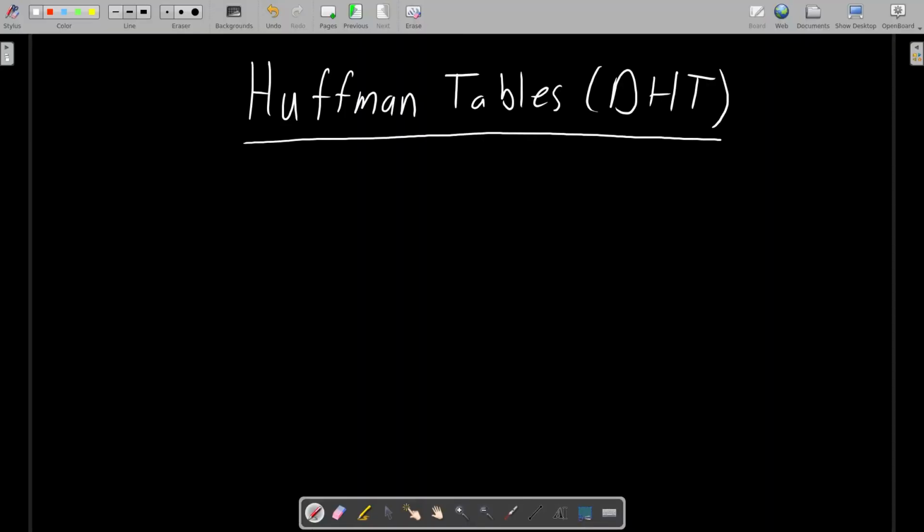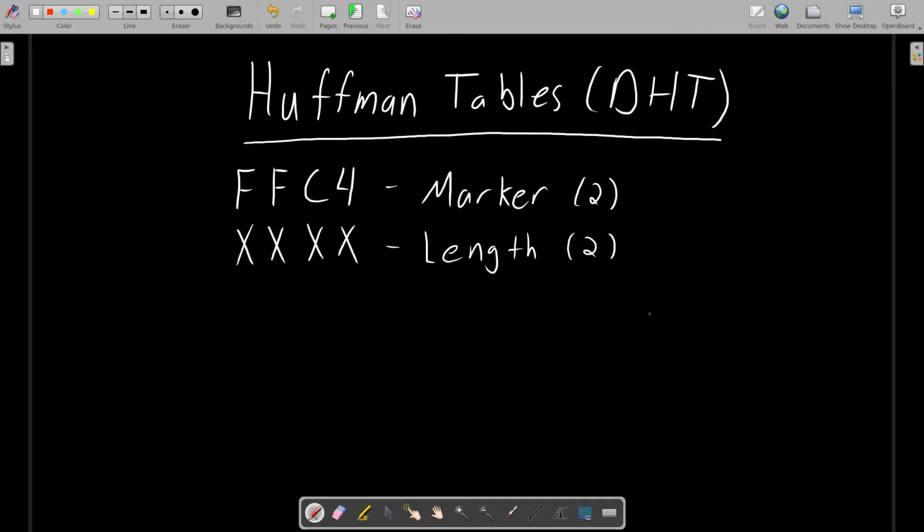The next marker is the marker for defining Huffman tables, or the DHT marker. This marker has the value FFC4. We mentioned before that the start of frame markers have the values C0 through CF, with the exceptions C4, C8, and CC. This is the first of those 3 exceptions. Then the length, of course. And now this is going to have some similarities to defining quantization tables in that we will repeat the next steps in order to account for the entire length, because this marker might define more than one Huffman table.